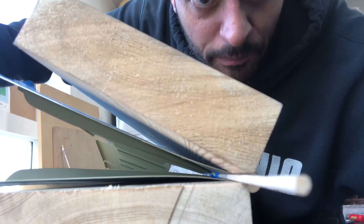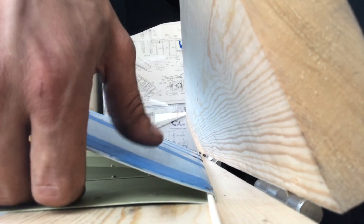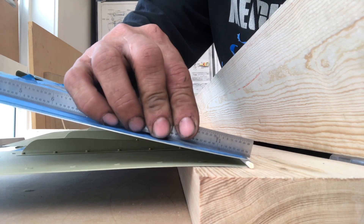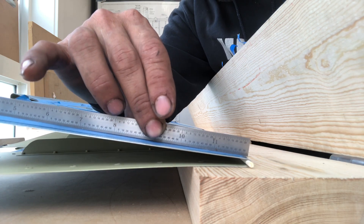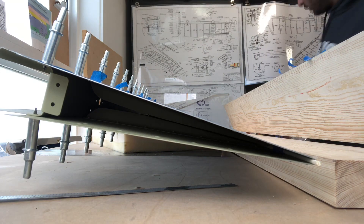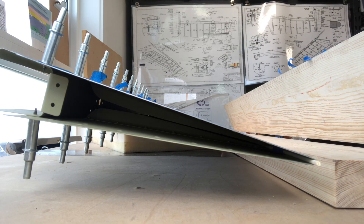I actually think we might have overdone it a little bit here. Let's open it up and have a look — I'm pretty sure that's concave. So we're going to have to work that out because it needs to be dead flat. Now it all basically depends on when the main spar goes in, so let's throw it in and see how we did. I got the spar end clecoed every third hole, and I'll grab a ruler right here and start checking to see how we did.